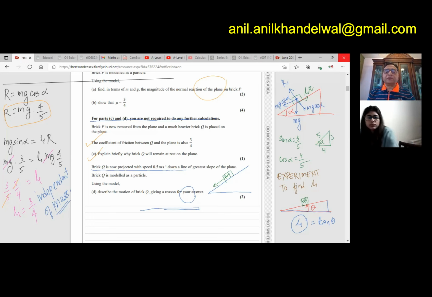So I think the question might be asking what could be the angle at which it could start with this velocity. Is that the question we are looking into? Or if you push it with 0.5 meters per second, then what happens? An external force is applied to it to give you this velocity for the same angle. You get the idea? So the question could give you two different kinds of answers. I'd like you to check the answer, then we can continue from here.